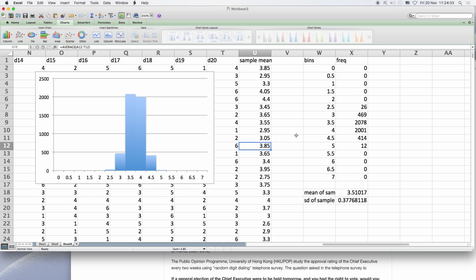If you have time, you can try to do a D100, 100 sample. Try to increase the sample size a lot, and then you will see that your estimation will become very accurate.